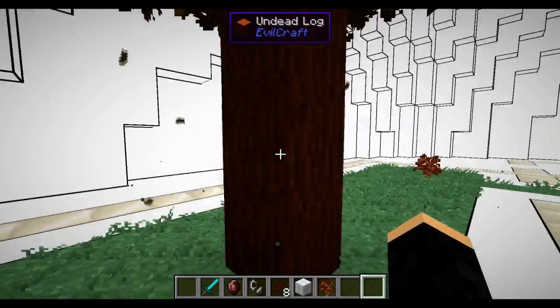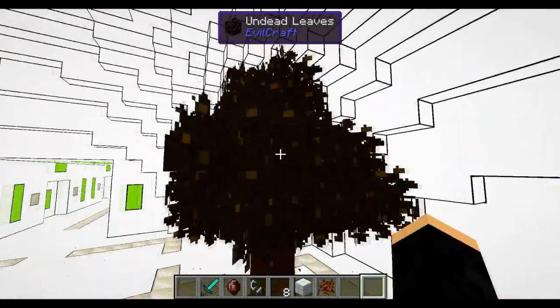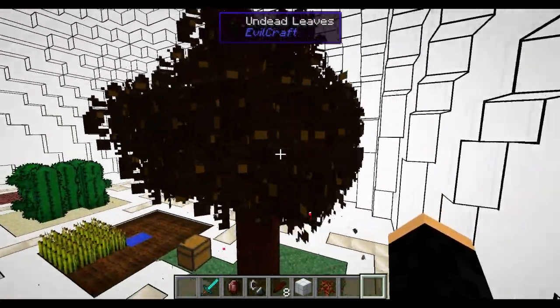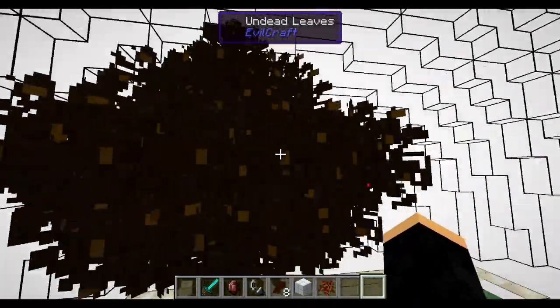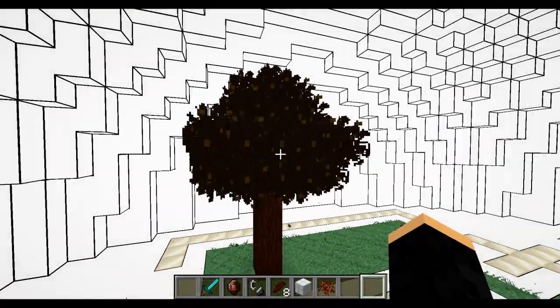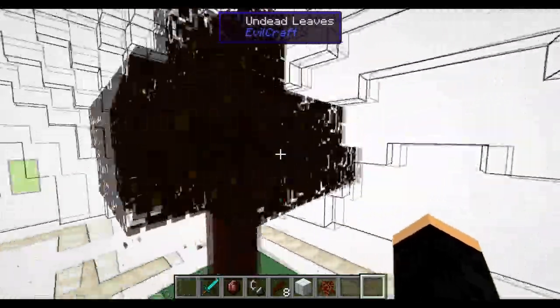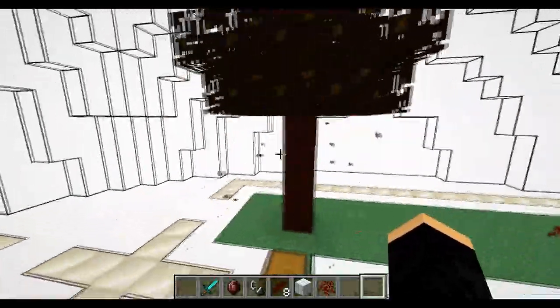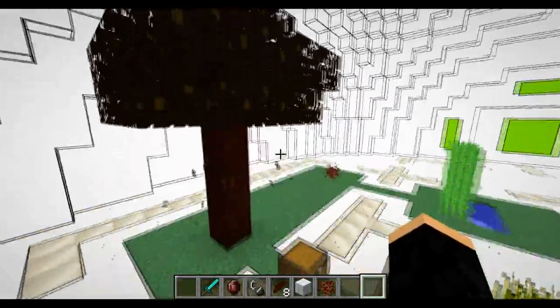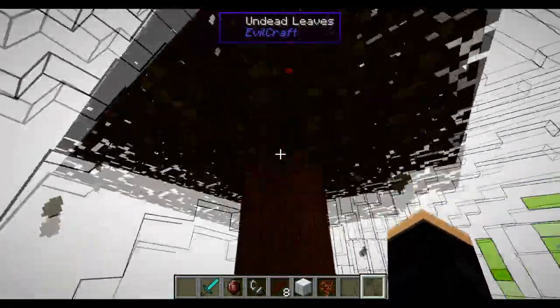But the main thing that you are going to want from this tree is, of course, the undead logs. Now don't worry about the corners of this tree. This is from another mod called Better Foliage. It will not look like this, it will just look like a normal square tree. So you will see here, this is what it looks like normally with Better Foliage. So just a normal Minecraft tree, but still pretty cool. And I don't think the leaves will drop either. But this thing does bleed, so that's still pretty cool.